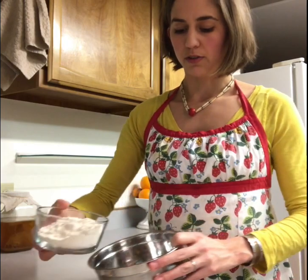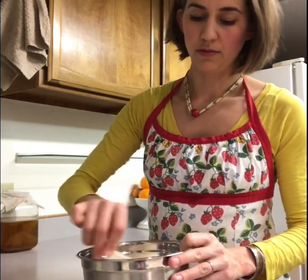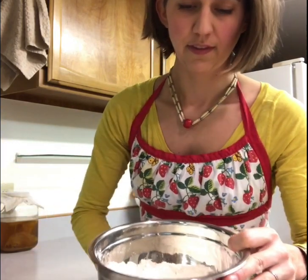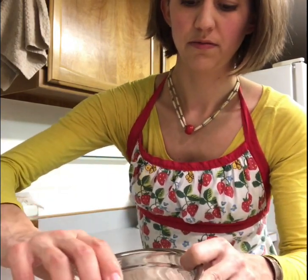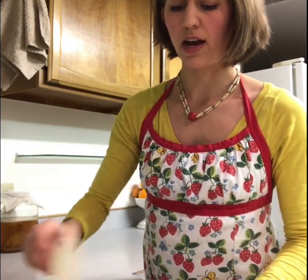So the first thing I'm going to do is add my flour. It's 1 cup of whole wheat flour. I'm just going to make a little bit of a well on the inside, and that's where I'm going to add my water. And this is just lukewarm water because our house, we keep it at about 68 degrees.